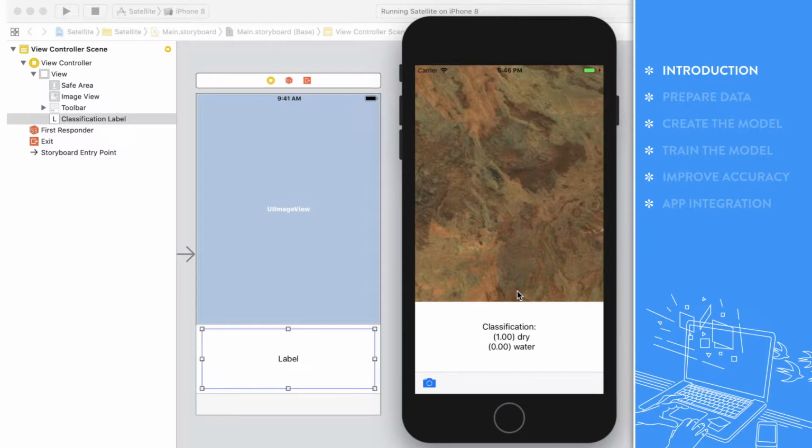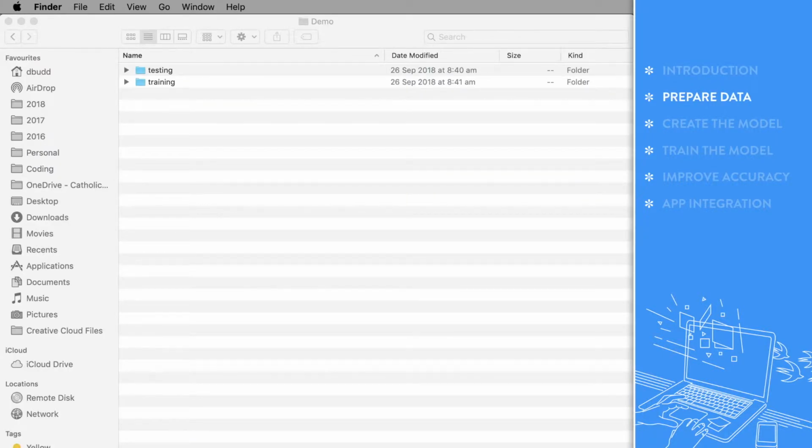So the project we've broken up into two parts. The first will be developing the image classifier using Swift Playgrounds, and the second will be building the actual app which utilizes the image classifier model. In order to train your model, you're going to have to ensure that you have sufficient amount of data. So what we're going to do is when we show the model an image, we want it to return whether there is water or it's dry.